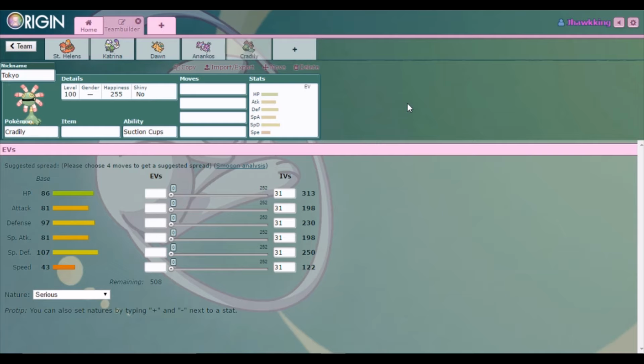capabilities of using Recover, Ingrain, Stockpile, and other moves as such. It gets access to Ancient Power, which in my opinion is broken when you actually get the stat boost. It gets Giga Drain, Seed Bomb, Rock Slide, Sludge Bomb, Stealth Rock. I don't think it gets Leech Seed. It gets that Acid, that powerful Acid that's going to do about 4.